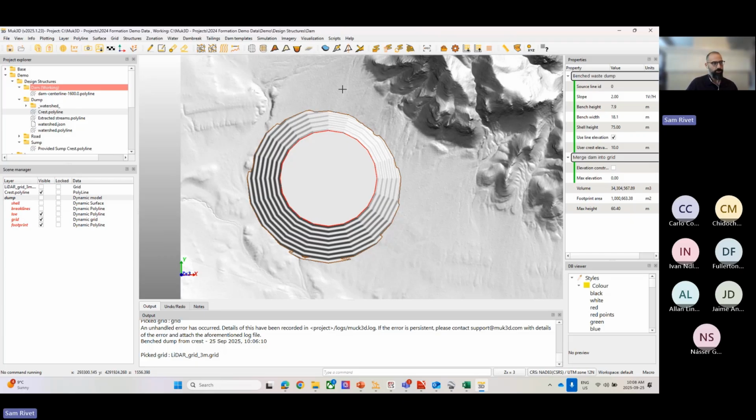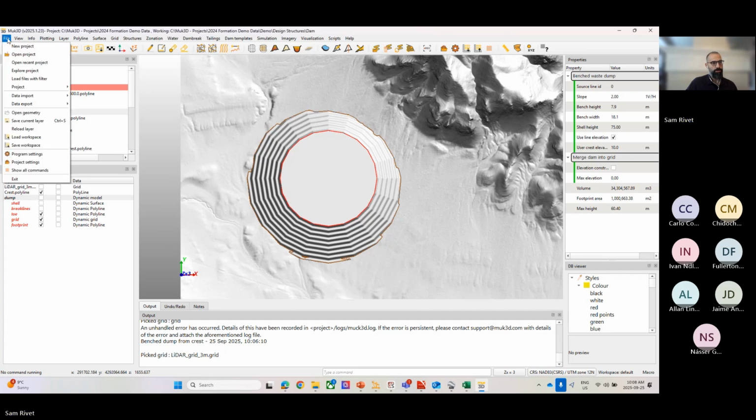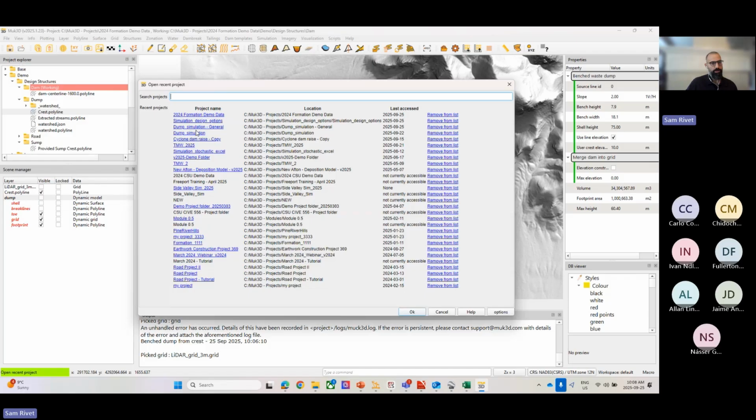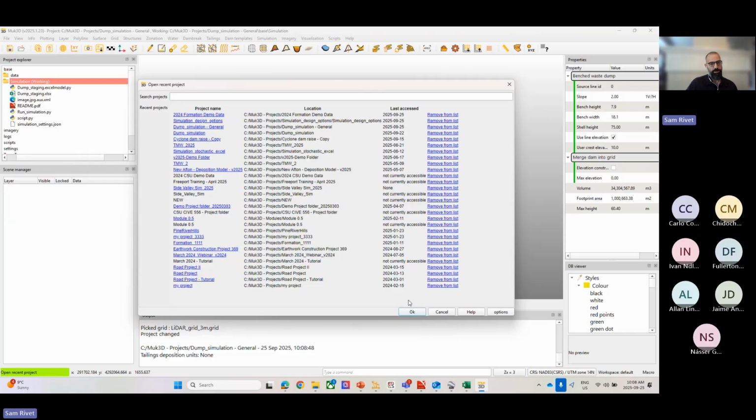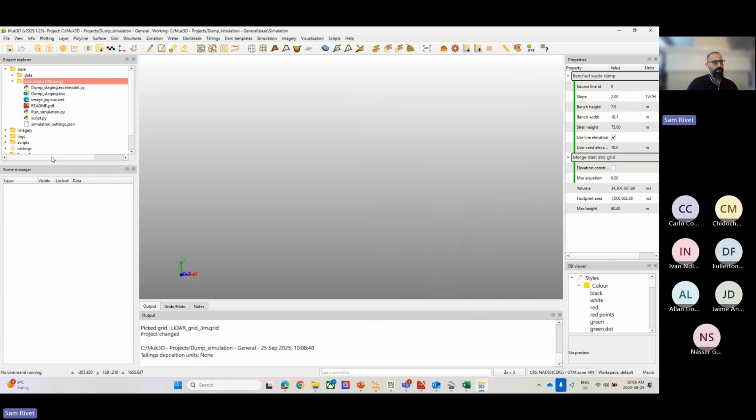All right, let's move on to a dump simulation. Just going to change my project directory quickly. I don't think I need to save anything. All right, so this is a simulation model that we're pairing with Muk3D Formation. So we're going to leverage those structure building tools and wrap that in a Python script that's going to tie into a spreadsheet. So really, we're going to be operating Muk3D Formation from an Excel spreadsheet through Python coding.